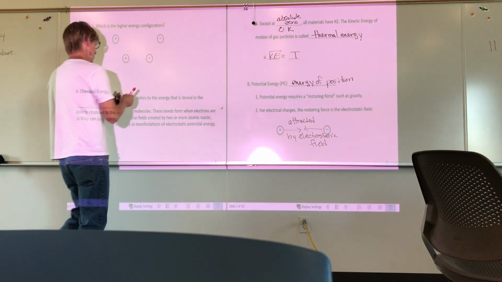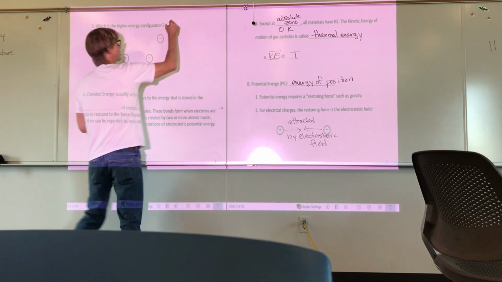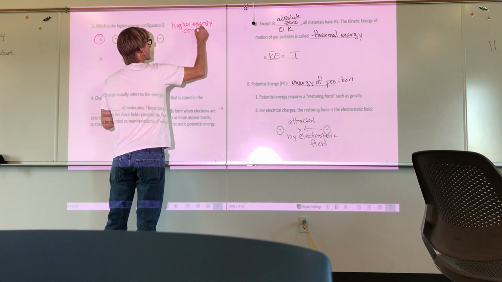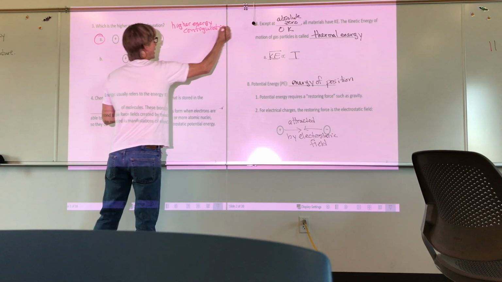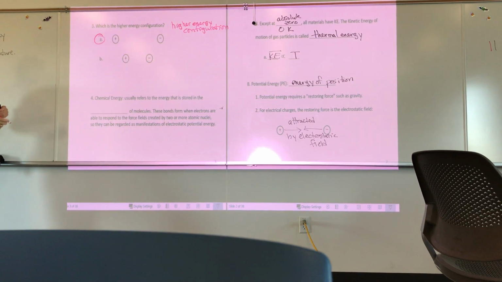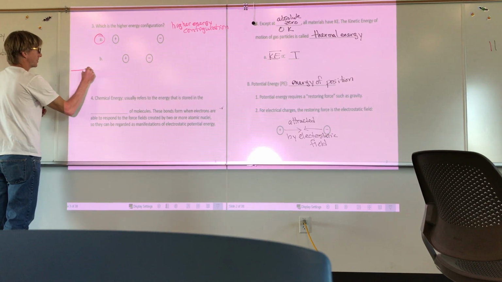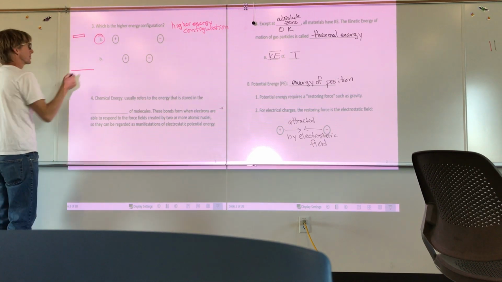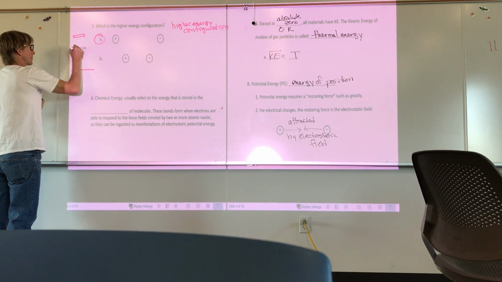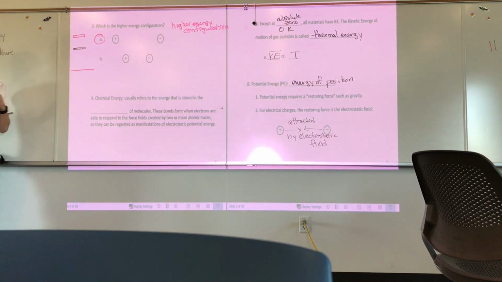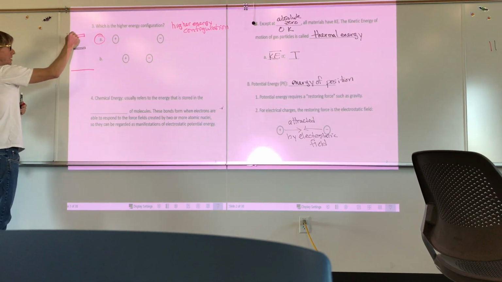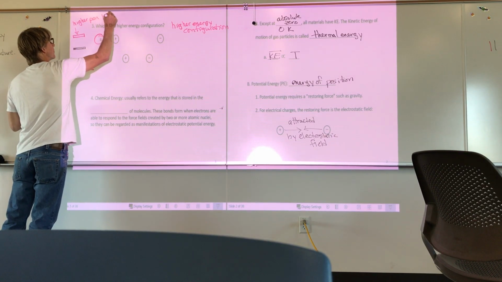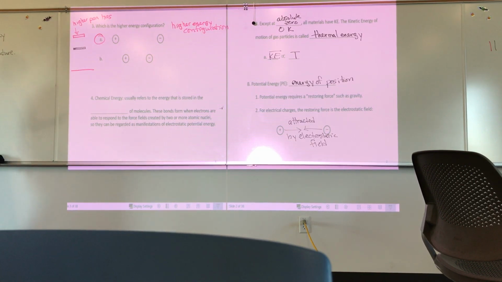However, we need to say a couple things. One is A is the higher energy configuration. And we'll draw a little picture over here. And here's my red pen. There's my black pen, and the higher pen has higher energy, and this is potential energy.